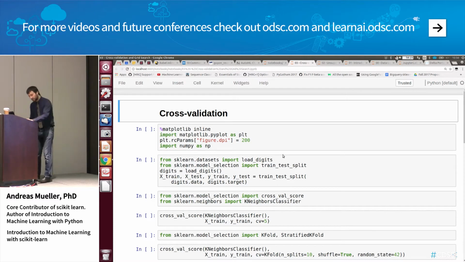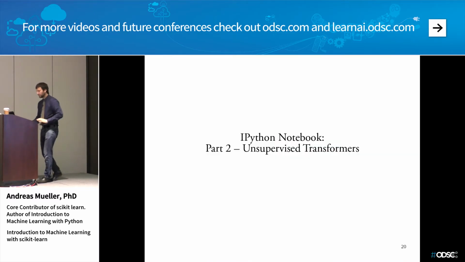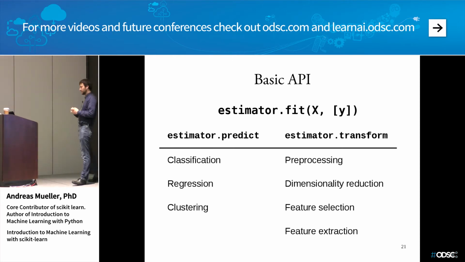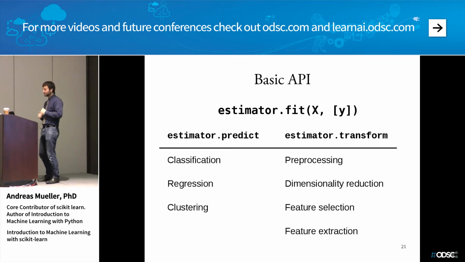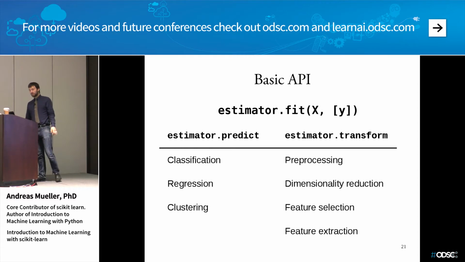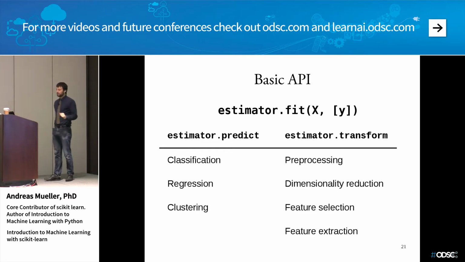OK, so the next thing I want to talk about is cross-validation. Oh, no. First, summary of the scikit-learn API. Sorry. So there's these 3 methods that are really important. Fit, to build the model. Predict, to predict an outcome that is like a one-dimensional vector, like a y. And transform, to give you a new representation of the data set. So the way we looked at it so far, predict was supervised and transform is unsupervised. But both can actually be both.